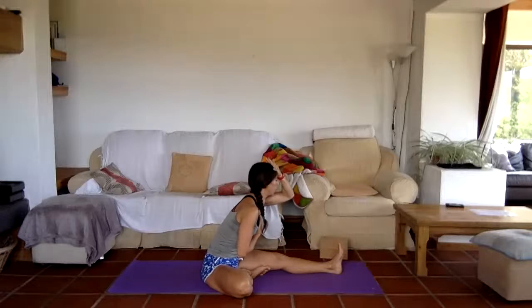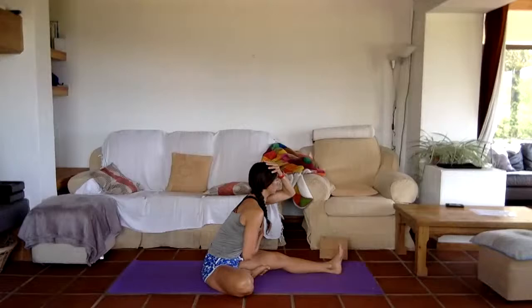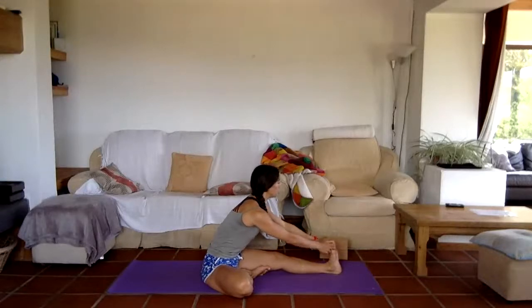So go as far as you want, as you can. Inhale, lengthen from the tailbone to the back of the head. And exhale, push the chest forward without pushing the head forward. And then when you're there, just relax your hands, bring them onto your legs, onto your left leg.